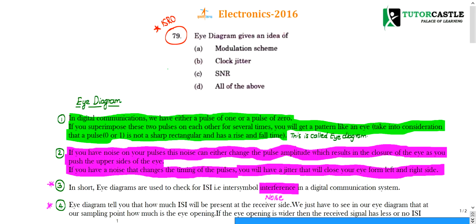So let us come back to our question, what an eye diagram gives an idea of. By looking at the eye diagram, I already told, it gives an idea of what kind of modulation scheme you are using. Then it gives an idea of clock jitter, meaning the horizontal width part indicates the jitter part. The height part indicates the ISI part, as in the table. Then it indicates how much signal is present in the eye. If the height of the eye is very low, you can say there is a lot of noise and less signal. So you can conclude signal to noise ratio also with the help of the eye diagram. So the right choice is option D. Option D is the right choice.